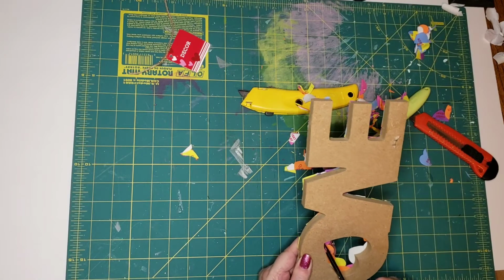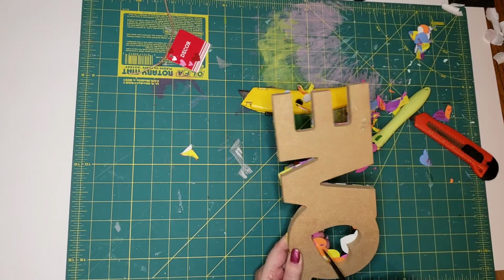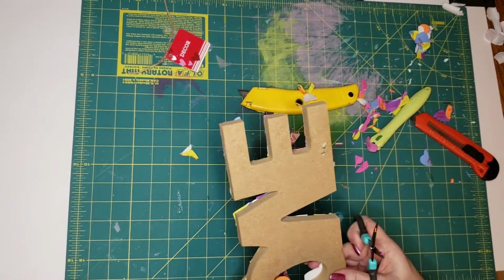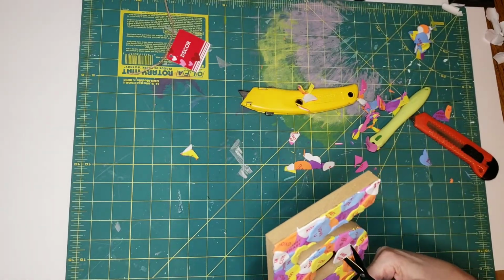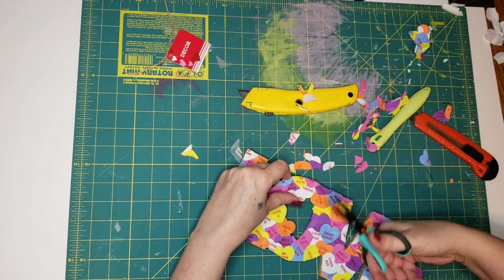It did okay, it just took a while. You have to move your scissors in all different directions, like acrobatic scissors, to try to get all those little pieces out. So I would recommend you don't fill in that spot if you're going to try to replicate something like this.